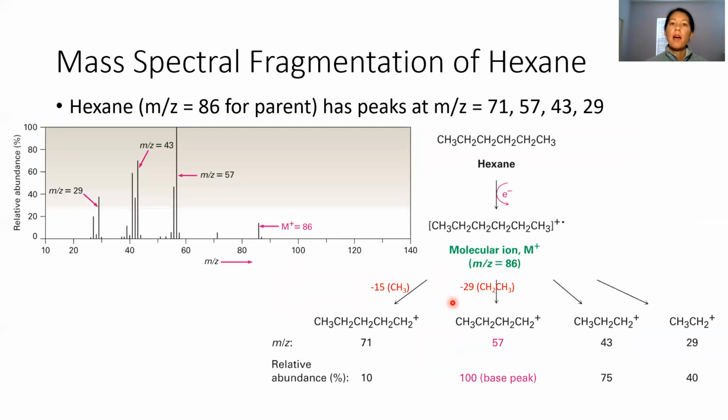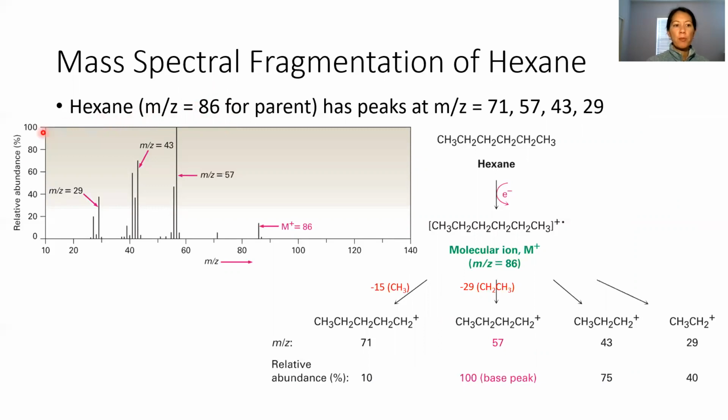Okay, let's analyze an actual molecule. We're going to look at hexane. I already know it's hexane. I'm not looking at a spectrum and trying to figure out an unknown. So I'm going to use the information I have for hexane. The formula is C6H14. If we add up the masses, 12 for carbon, 1 for hydrogen, we get a total of 86 for that parent, intact, unfragmented hexane.